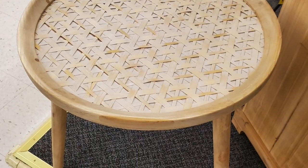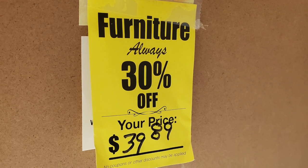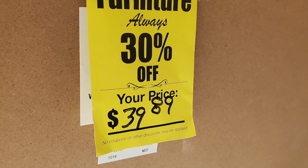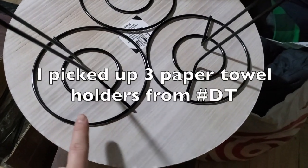So I came across this really cute table, but I did not want to pay $40. I thought that was a little ridiculous, so let's go ahead and just make our own unique table using a mixture of Hobby Lobby and Dollar Tree items.